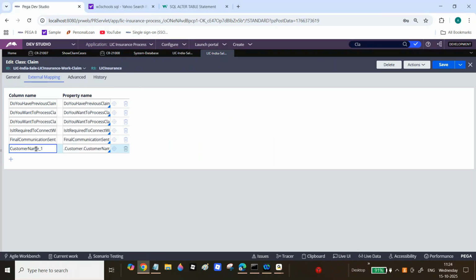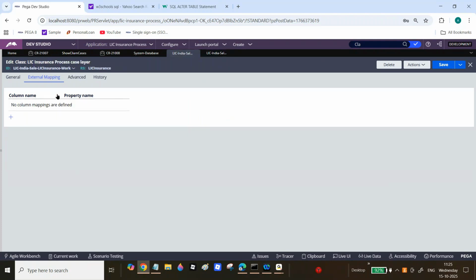Okay? Yes, sir. This is only for page properties, right? This is the page name dot property name, and this is the column name at our table level. If we are creating the property in a case type, then there is no need for us to update here, right?